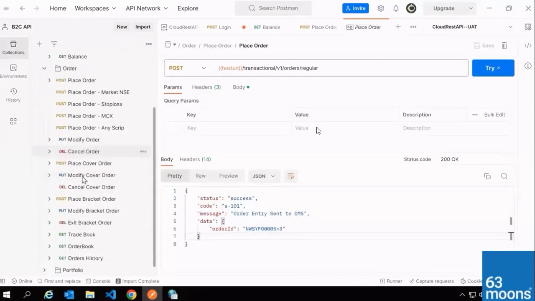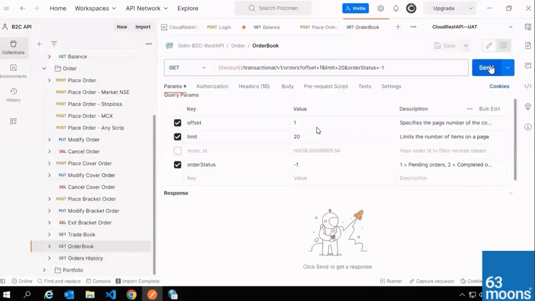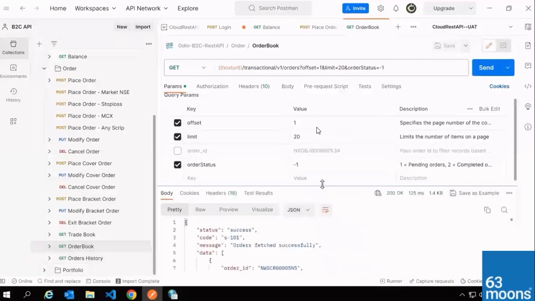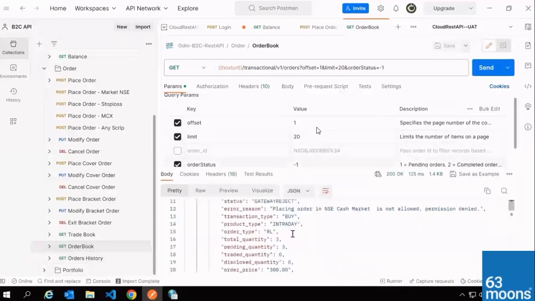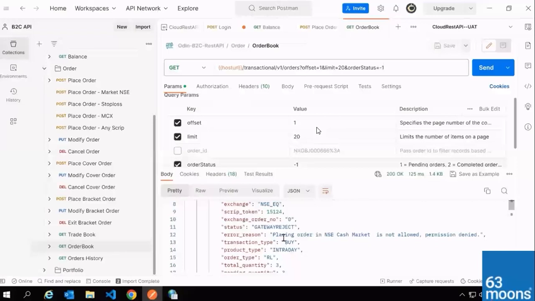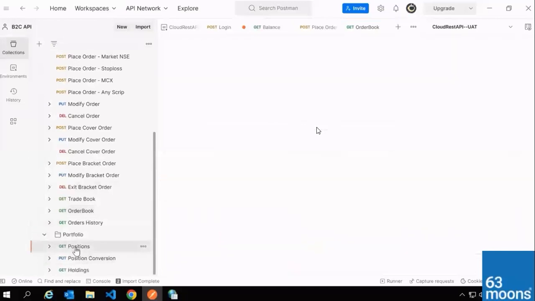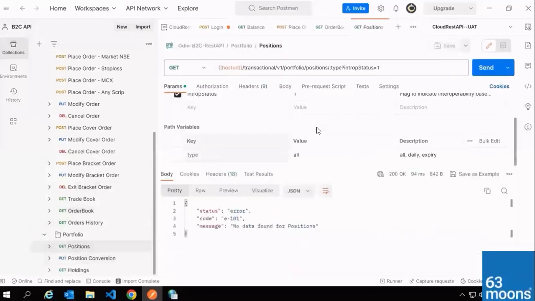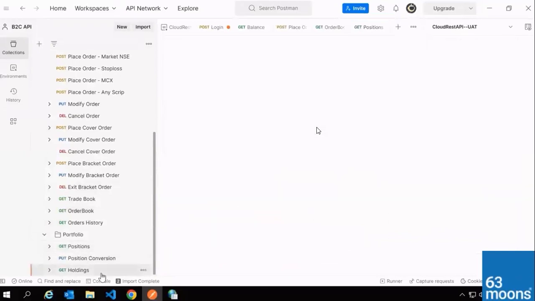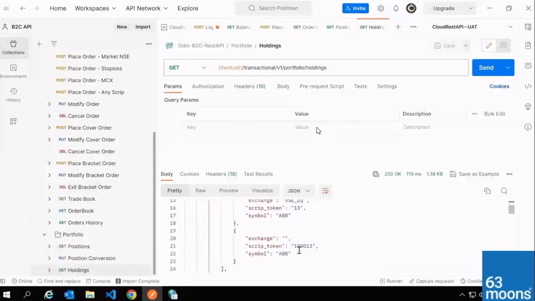However, you can do any number of calls to get an order update of how many orders you have done. So the whole order book will be fetched by this API. As you can see, the rejection message is the same rejection message coming over here also. You can even check the holdings, if any, in the portfolio tab. If you can see your position, there are no positions for the user as a holding. The user has some holdings, right?